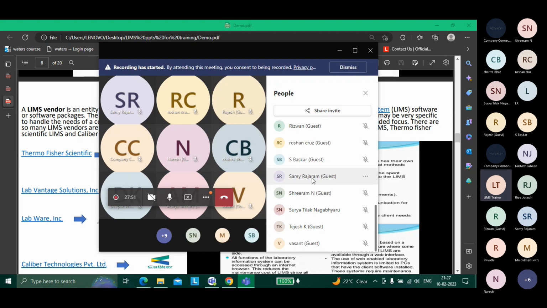Like in LabVantage, the UI is like tram stops, as they call it. There are certain circles you click. Again, some circles come to the right or come down. That look and feel is only for LabVantage. LabVantage is built on Java, some backend coding is there. Some basic things won't change.